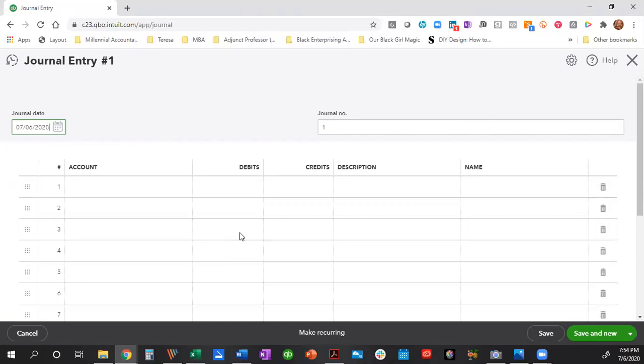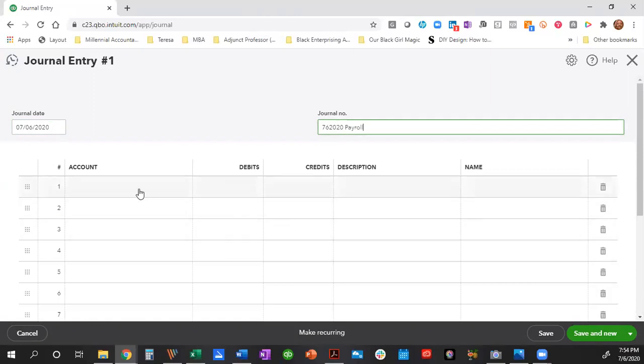By the way, I discourage QuickBooks Online payroll. But let's say that you're using a third-party payroll, which for my clients is pretty standard. And so I use a journal entry payroll template to upload the payroll, biweekly or weekly payroll. So let's call this journal entry number 7/6/2020 payroll.